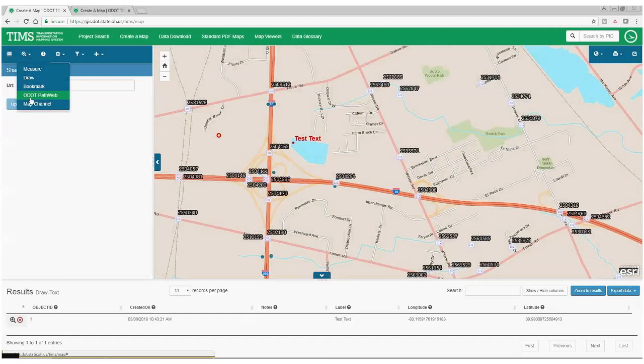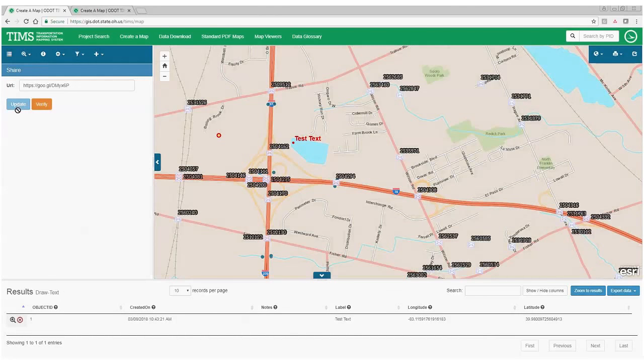So there is another application called ODOT PathWeb that I will not be able to demo right now because I'm only showing Google Chrome. This PathWeb will take you to the PathWeb system to show you the video logs, and it currently only works in Internet Explorer. However, to use it, you just click on PathWeb, and then you can click on a roadway, and it'll take you to the external location, the other application, and open that up, the location where you clicked. So I wish I could show you that. If you look at another webinar, you should be able to see the functionality there.